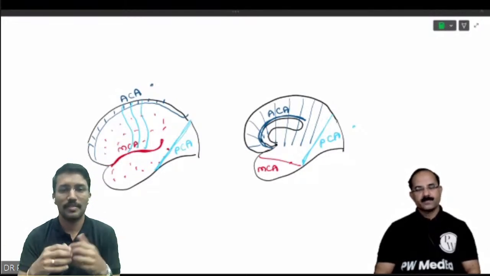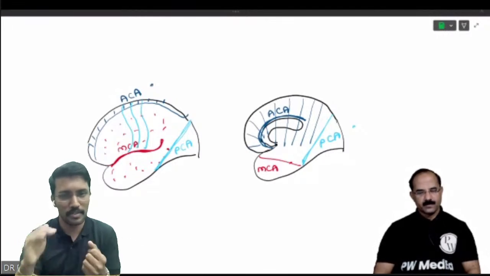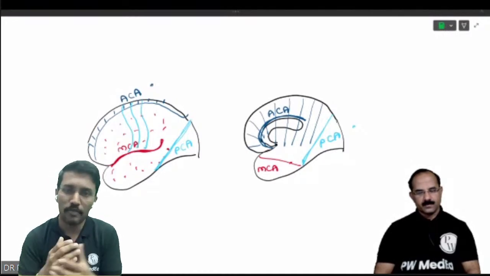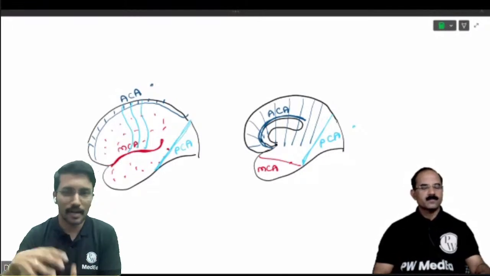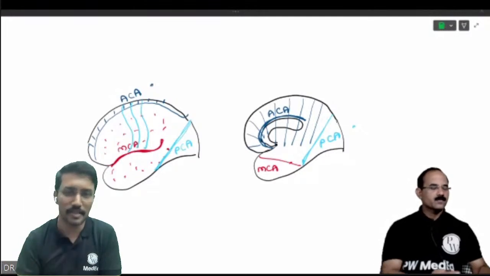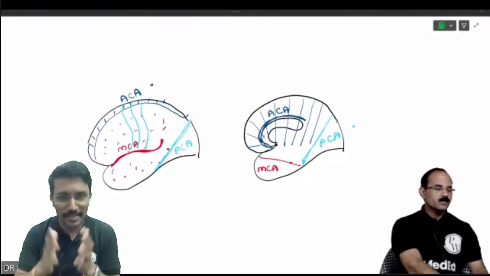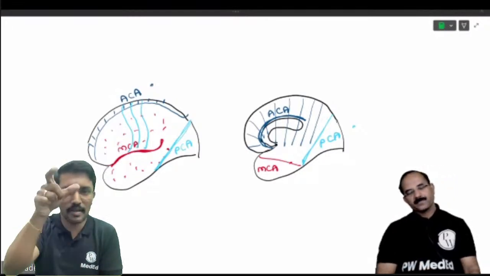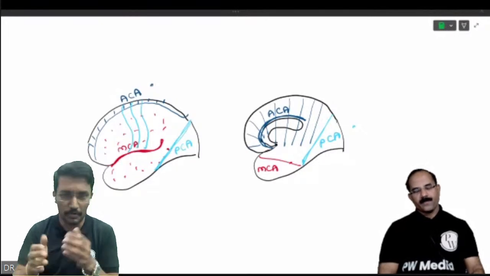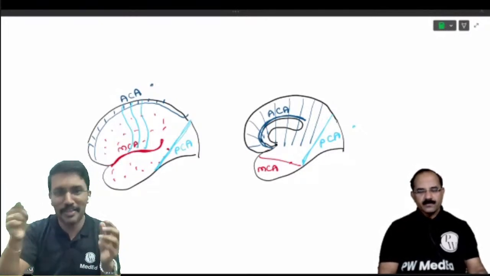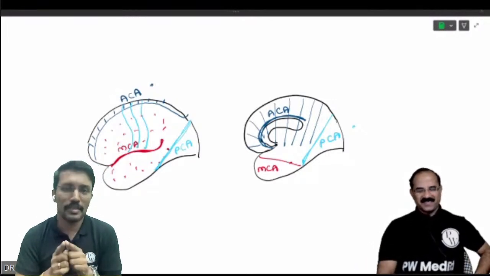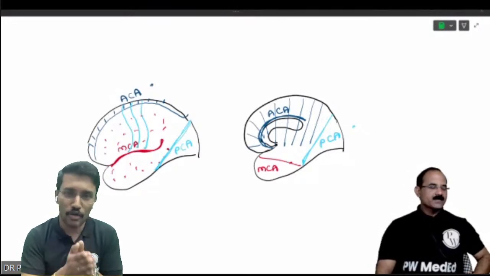Then you might ask me, sir, there is no function of the non-dominant parietal lobe. If so, can we chop it off and throw it out? The answer is no. Your non-dominant parietal lobe also has important functions. What are the important functions? Number 1, right? If I give you some 3 or 4 cubes and ask you to construct something looking like a World Trade Center, because destruction is not our job, construction is our job. Can you do it? Like put 3 or 4 cubes into a vertical line and make it look like a tower? You will be able to do it, right? Even your kid will be able to do it when he is 3 or 4 years old. How? Because the construction skills are a function of your non-dominant parietal lobe.